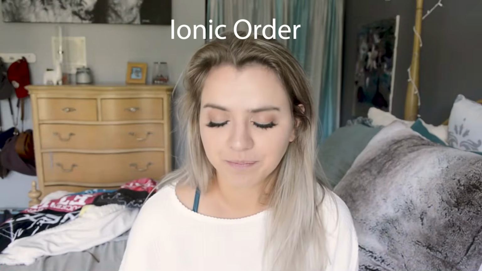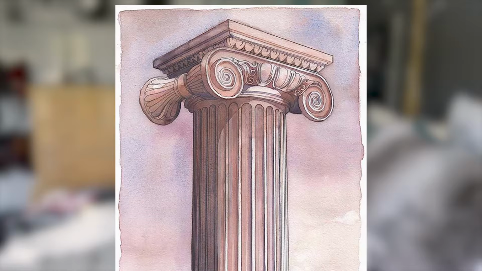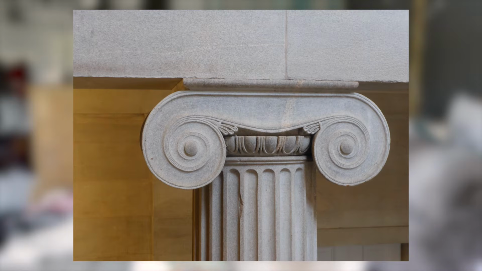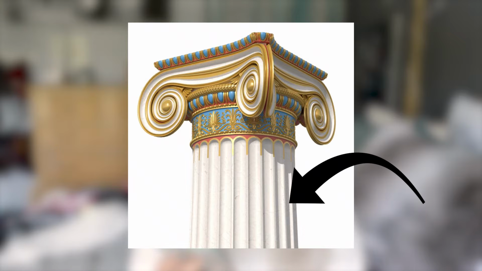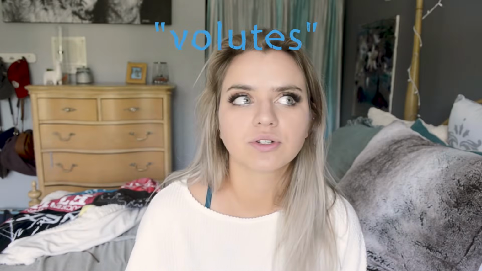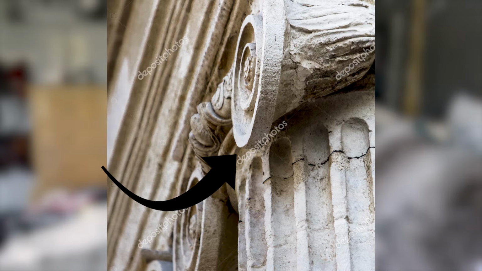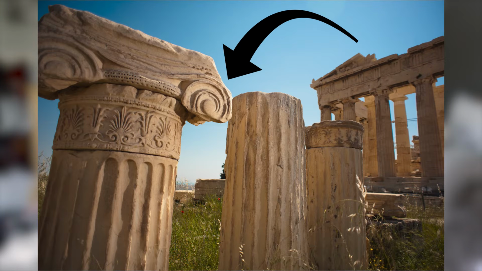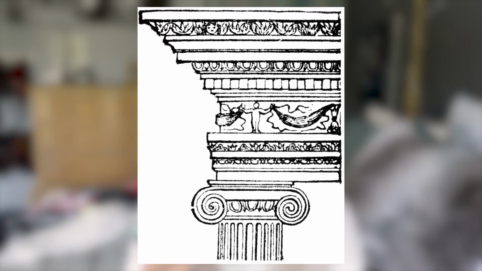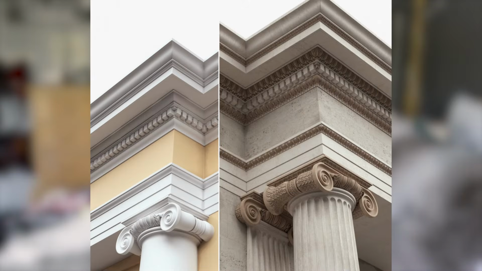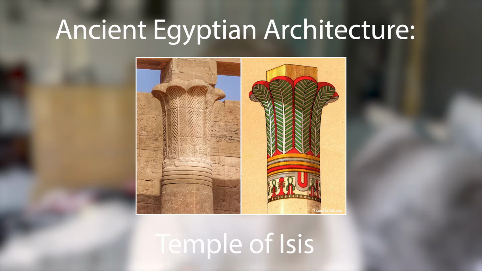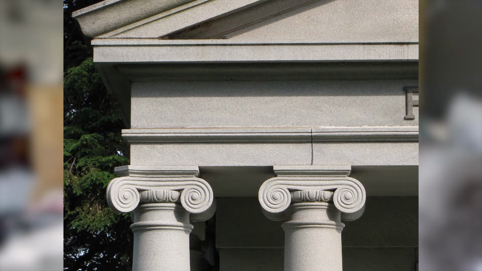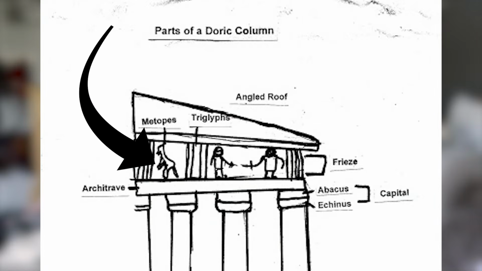Ionic Order. With light, fluid, organic lines, this order alludes to the lines of the female body. It has more fluting on the shaft, meaning it has more shallow grooves running along the surface. It also features volutes, which are just spiral, scroll-like ornamentation on the Ionic column. Palm leaves, papyrus, vegetable leaves, all of these decorations and ornamentations were probably inspired by Egyptian architecture. The entablature is 3-band, and the frieze itself lacks the Doric triglyph and metopes.